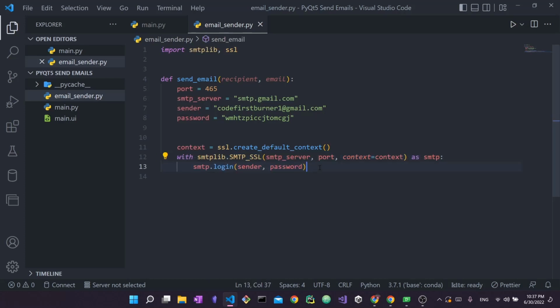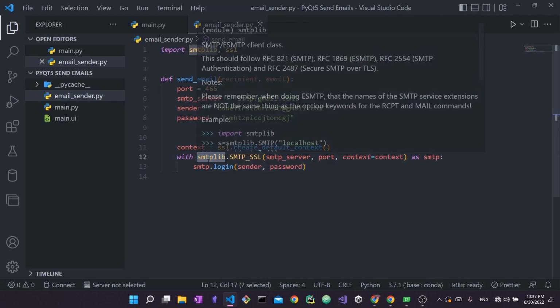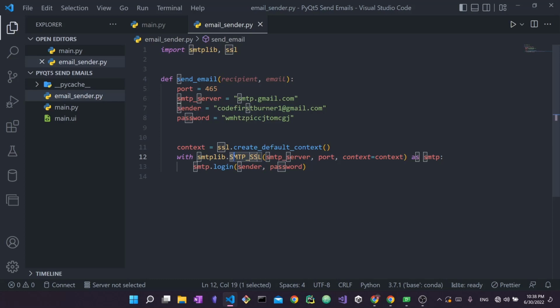Next, we're going to write these two lines of code, which I'm going to explain right now. We're going to say with smtplib, so with this library, the SMTP, create an instance of SMTP_SSL. You have to pass things like the SMTP server, which is the Gmail one, the port, which we already defined up here, as well as the context, which we defined right here.